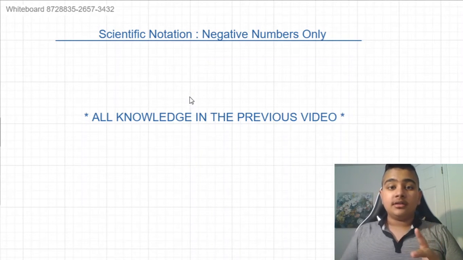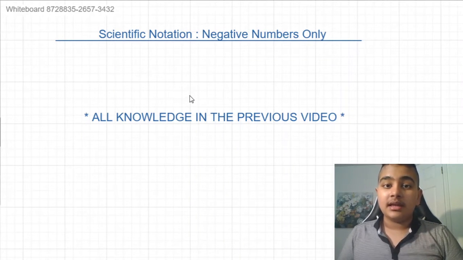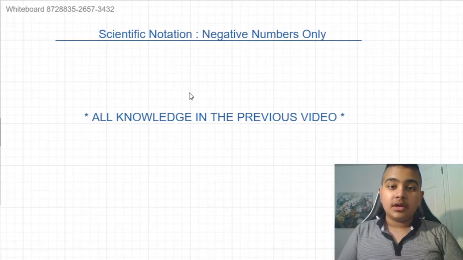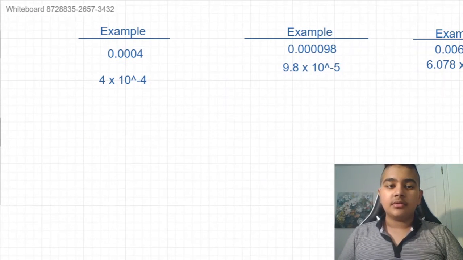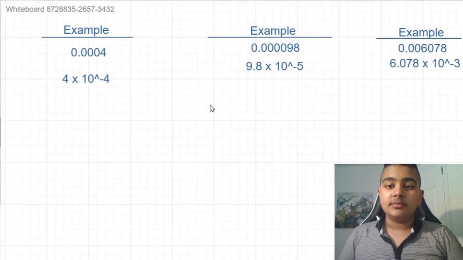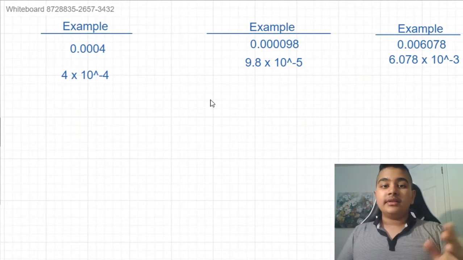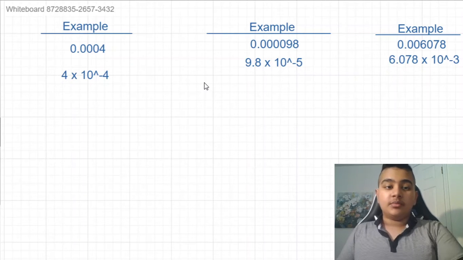And all the knowledge that you guys will need to understand, except for how to work with the negative numbers, is from the previous lesson. So how to convert it and everything, it's in the previous lesson. And in this lesson, we'll just show how to work with negative numbers. So let's get right on with it. It's pretty simple since I taught you guys everything that needs to be taught last video. So let's see how negative numbers work.